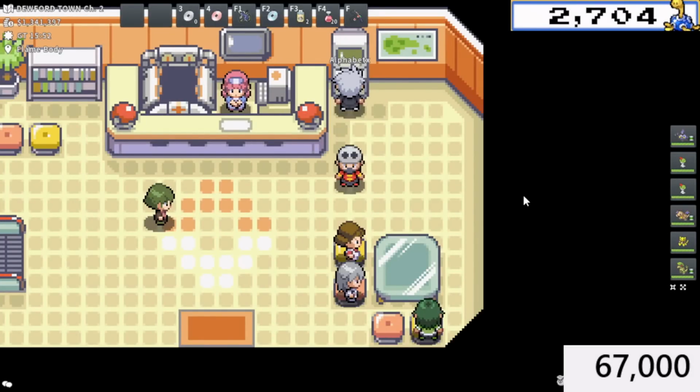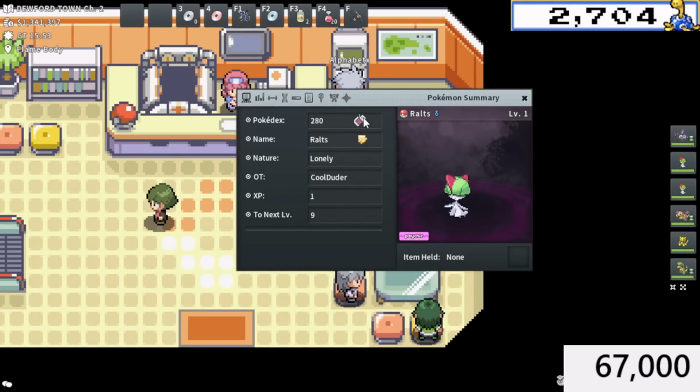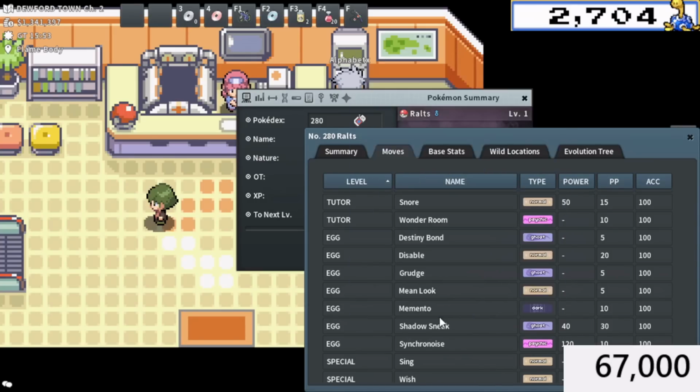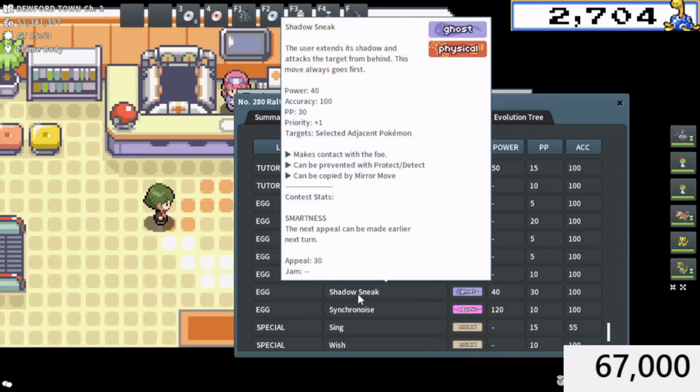Alright, both Ralts have hatched, and I did check the one a little early. I saw the nature, and something big happened. I'm not going to lie, but I haven't checked this one. This one came out lonely. I also need to mention, I made a noob mistake. I did not think about egg moves, which are actually super relevant for Gallade. It really needs Shadow Sneak. So unfortunately, that was a huge noob mistake.